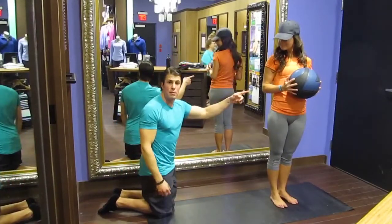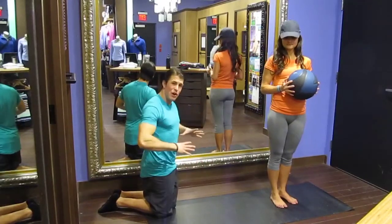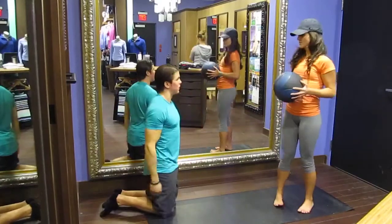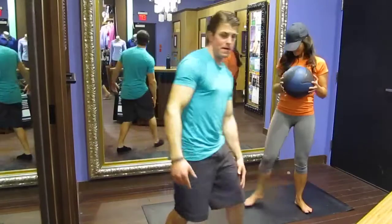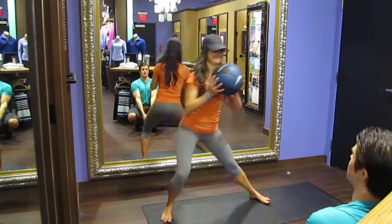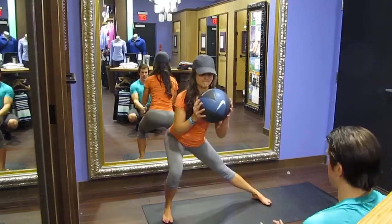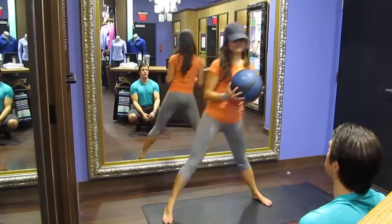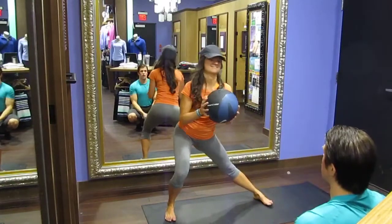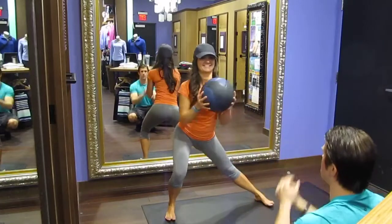The third progression is the same maneuver but now I'm going to get into play. She's going to do a curl and then toss — a really nice hard chest pass, fire your core, and I'll toss right back. She's going to stay in the side lunge position until she performs her toss, then collect. So: side lunge, right down, curl, and toss. Don't forget to curl first, then toss. Last one — toss it nice and hard.